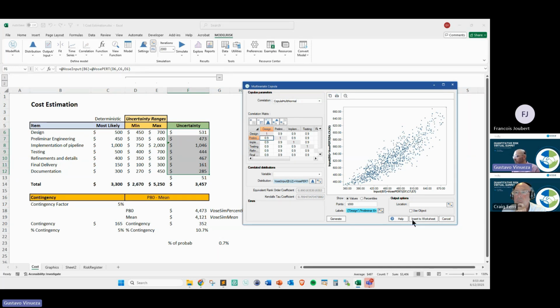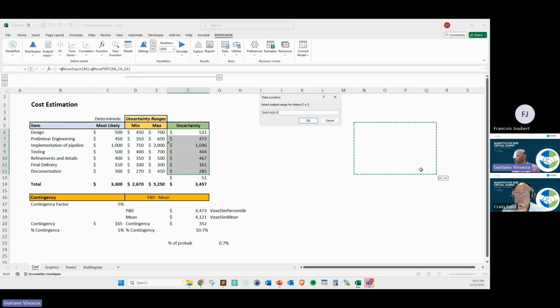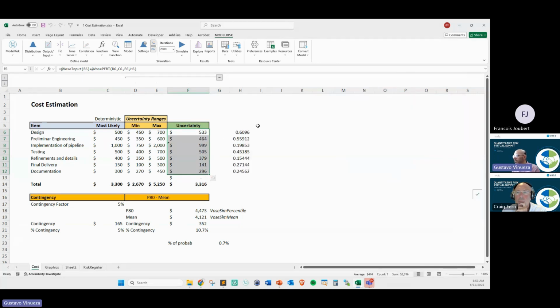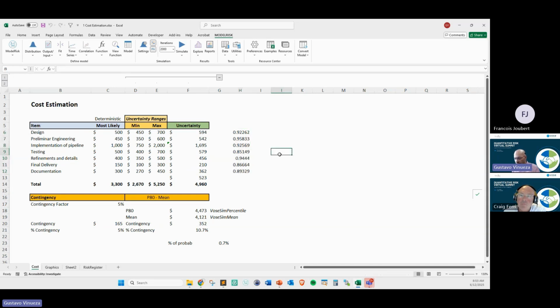And what you can do, and this is something that I really like, is that you can see the percentiles from where the correlations are being fetched there. So I'm going to put the correlations matrix here, like that, and insert it. Let me see. Okay. So this is the percentile from where each one of the distribution samples are obtained.